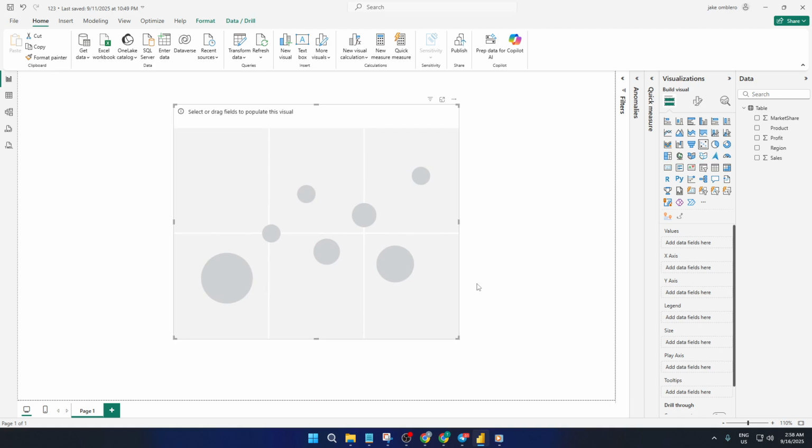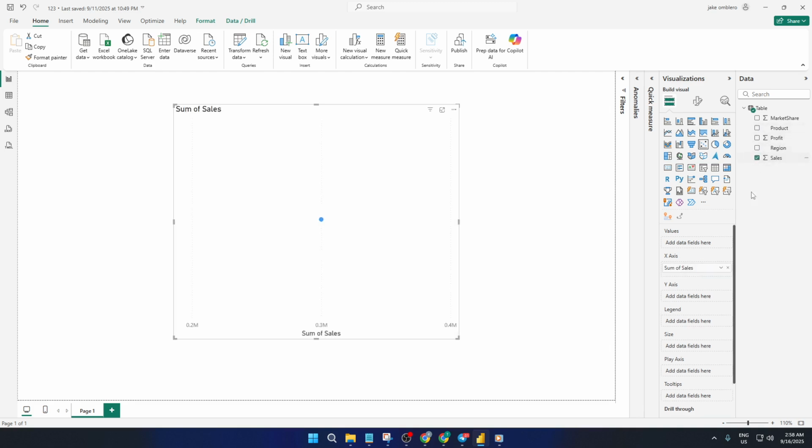With the chart ready, it's time to assign our data fields so Power BI knows what to show. For the x-axis, drag the Sales column over. This means every bubble's position horizontally will be based on the sales figures. Bigger sales numbers will push the bubble further to the right. For the y-axis, grab the Profit column and drop it there. This controls the vertical placement, so higher profits float higher up the chart. To actually identify which bubble is which, drag Product into the Details field. Now each product will be displayed as its own bubble, keeping everything nicely organized.